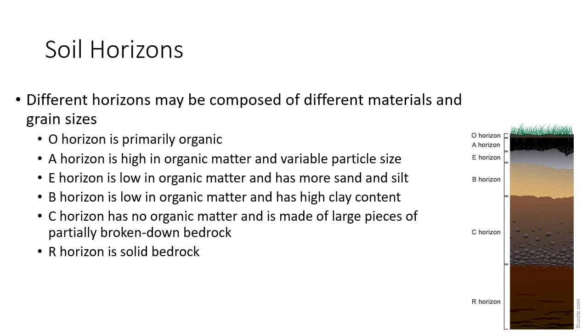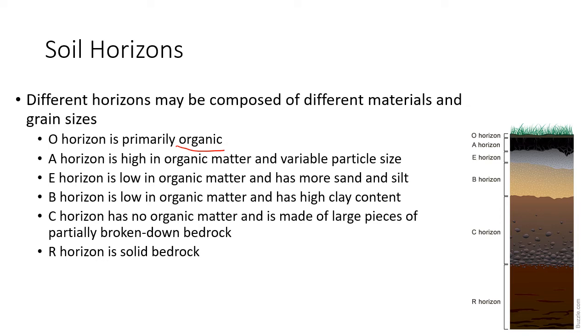So in the last PowerPoint, we talked about different soil horizons, and those soil horizons are going to have different grain sizes, different textures. All right, even if it's the same broken down parent material, it's still going to have different textures in the different horizons, okay? So the O horizon is going to be primarily organic material, so it's not really going to have any sand, silts, or clays unless they get churned up or tilled up by biologic activity or even tectonic activity, I guess, but mostly biologic activity.